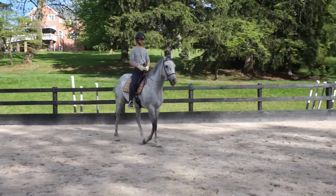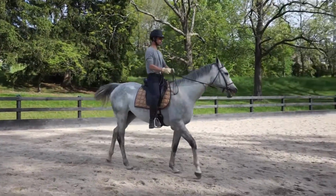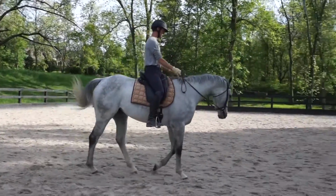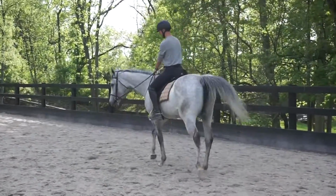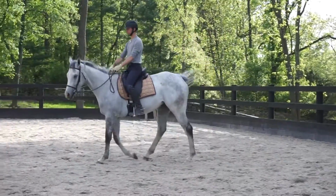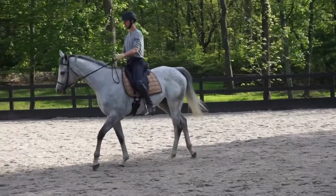We're going to change the bend again. Good job. Change the bend on the straight line. She didn't drop in towards the direction of the circle that we're bending towards, until my seat switches, then she's allowed to go that direction. Good. Very good. Nice and easy. Changing the bend, controlling the balance through the rib cage and the shoulders.